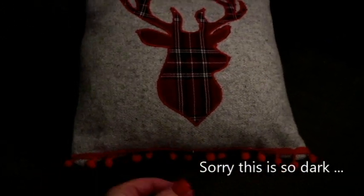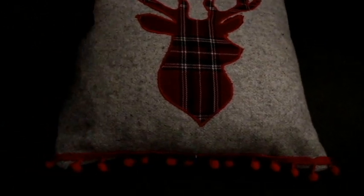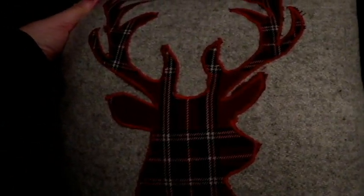Oh, I absolutely love it. I only wish I did this at the beginning and sewed it on instead of changing my mind like I always do.